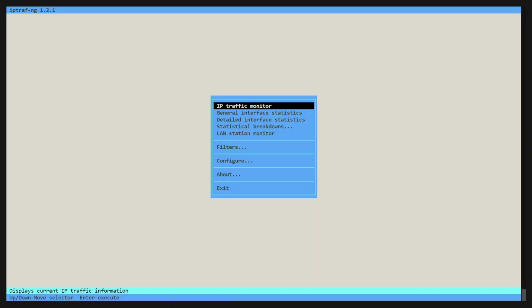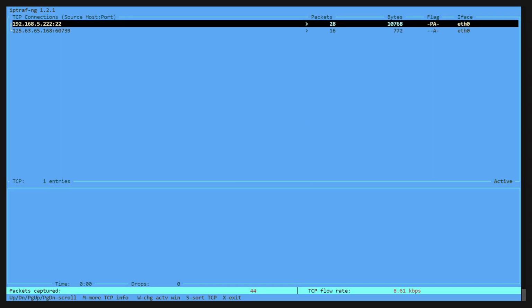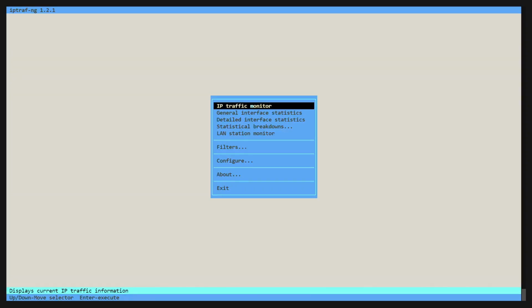Yeah, so you can see this kind of network manager, right? You can see it as a GUI, and it's basically used as a monitoring tool. So let's exit it.